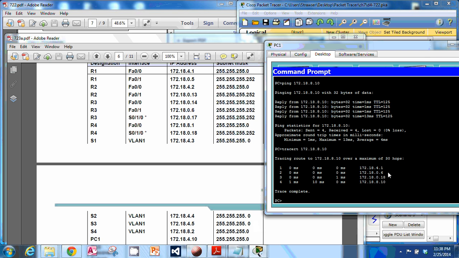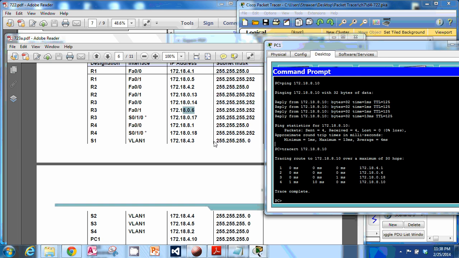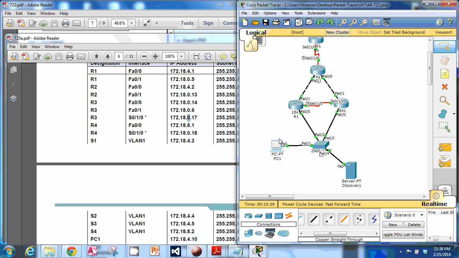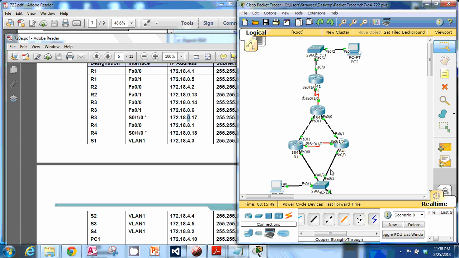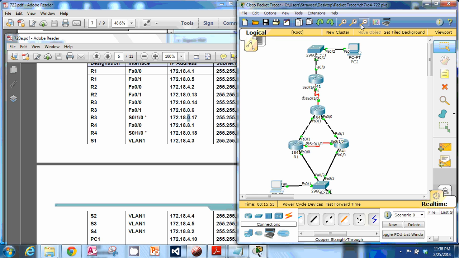The 0.6 is router 3 right here. The 0.18 is router 4. So it went just straight up there. So of course you'd be able to ping anything in this row because it just went through them all, so looks like those are all set up correctly.